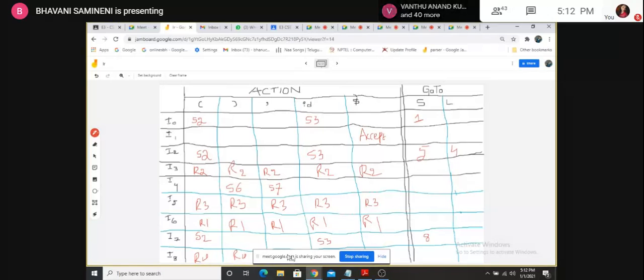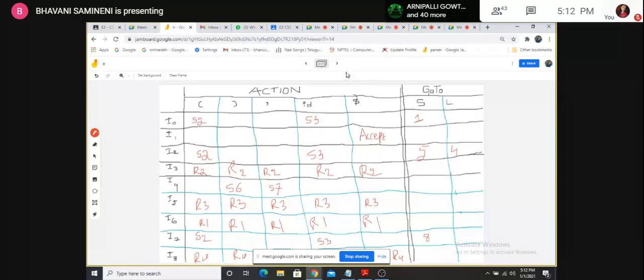Here also you have to write R4. See, in this window I am getting this, so that's why I am not writing it. So corresponding to here and here also I have to write. This window is not allowing me to write here. Okay, here you have to write R4, and I4, R4. So this is the LR0 table filling.